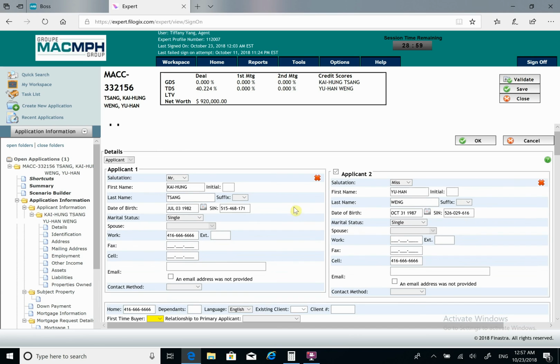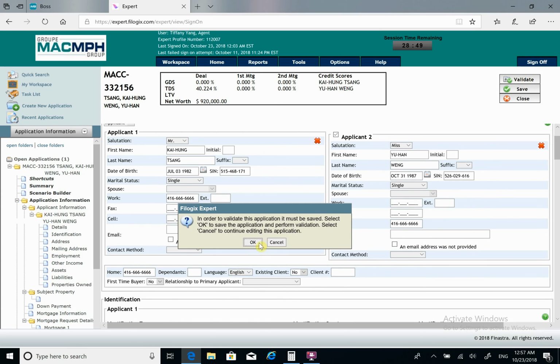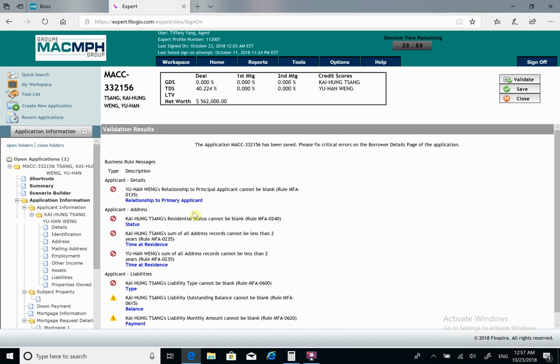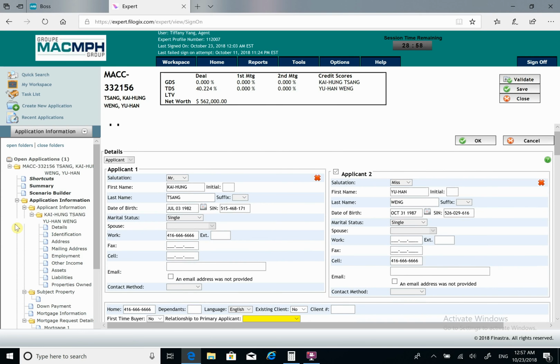So one of the nice things about Expert is whatever you're missing, they basically highlight it for you. If you hit validate and hit OK, it will tell you, right? So you can see that I go from here all the way to property owned.